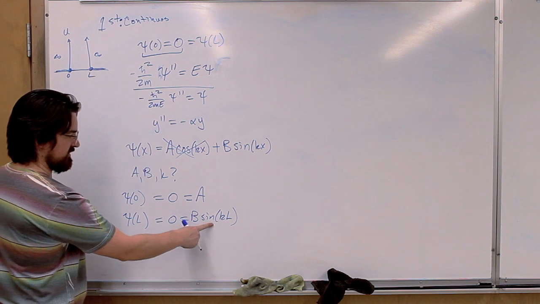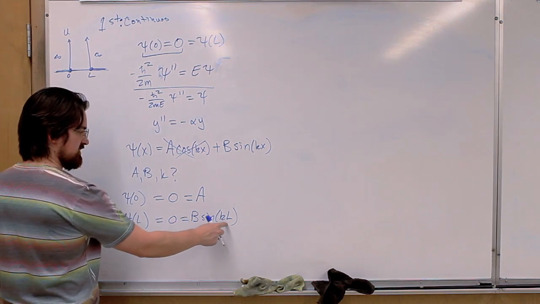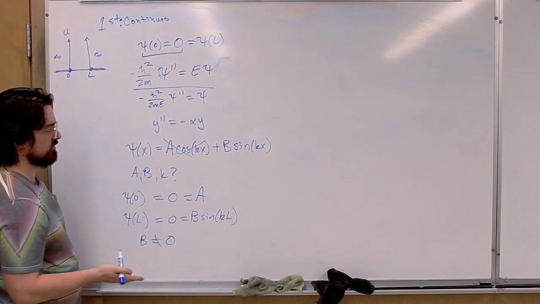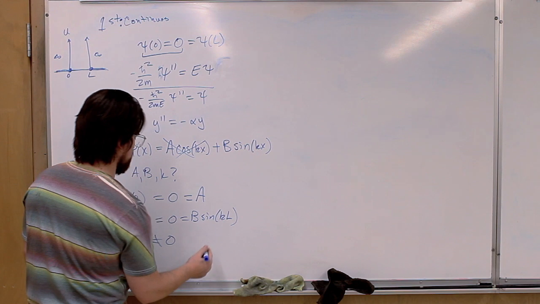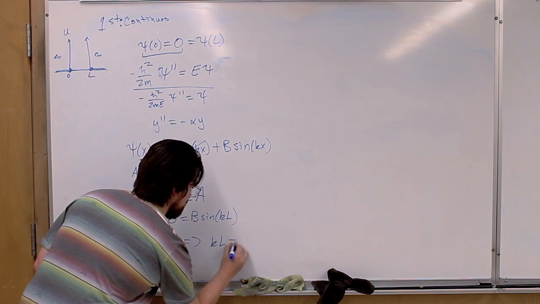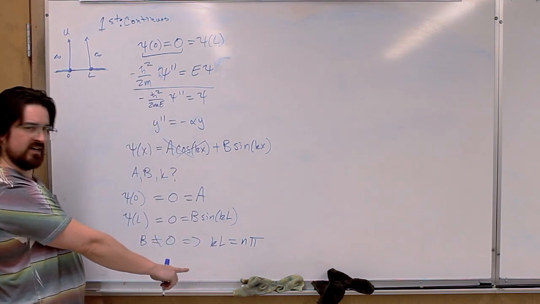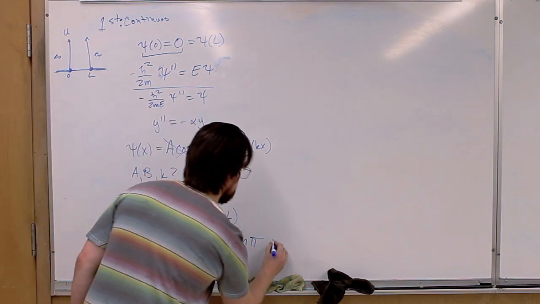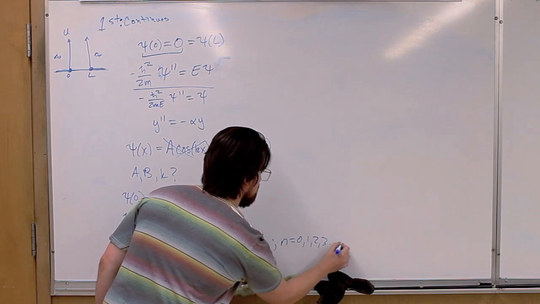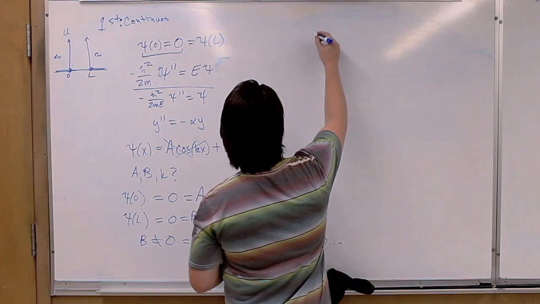which is telling us that this sine needs to be 0, and sine actually is 0 on repeating places. So where is sine equal to 0? Well, when its argument is some multiple of pi. And it could be 0, it could be 1, it could be 2, it could be 3. So what is this saying?